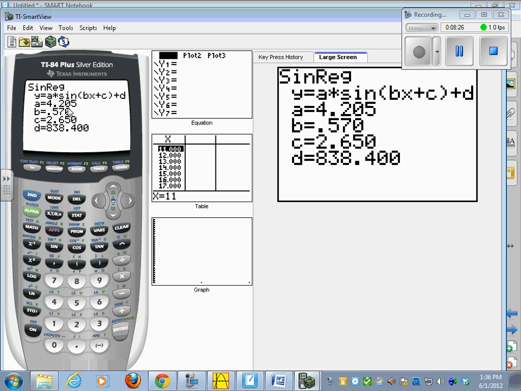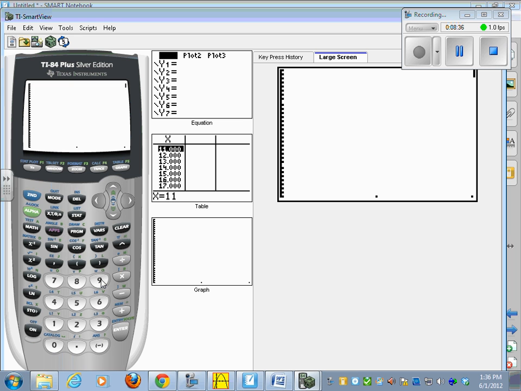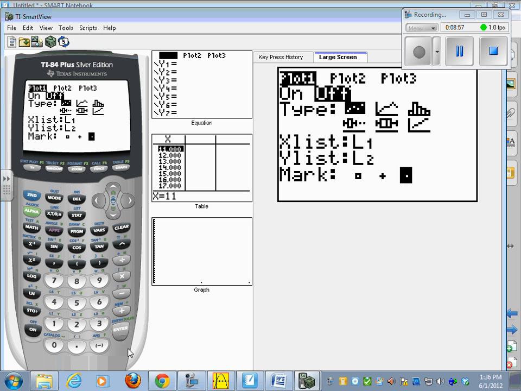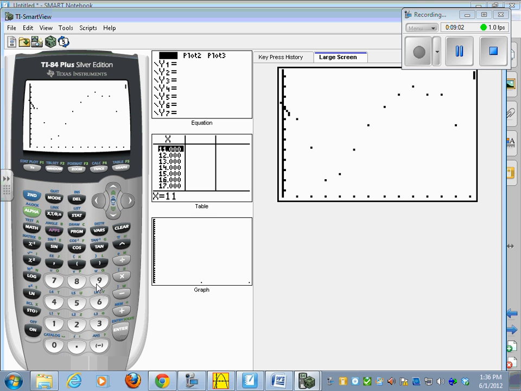There's our equation. It should have stored it into y1. To see a nice graph, because I'm doing a stat plot here since I'm graphing data, I can go zoom 9 for zoom stat. Now, why won't that work? Why is it not graphing? It's because earlier today I turned off my stat plots. So I'm going to turn my first stat plot back on and try again. Zoom 9. There we go. No sense giving up.